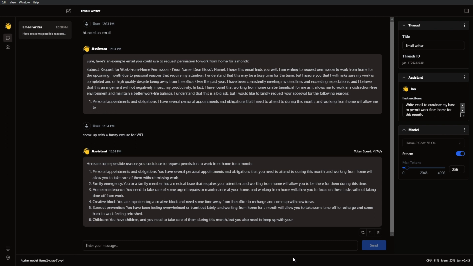But you can see it's pretty interesting that it can quickly come up with ideas and you can ideate on it further. And if you increase the number of tokens, you can get it to even generate a complete blog post, article, maybe rewrite an article, paraphrase it. So the use cases are endless. And the thing is, you don't have to pay for any of it.